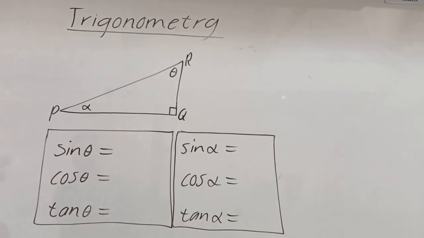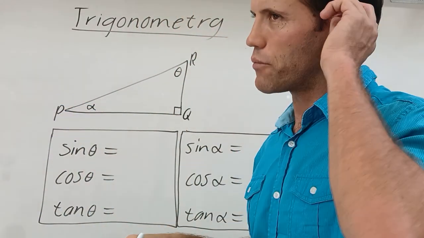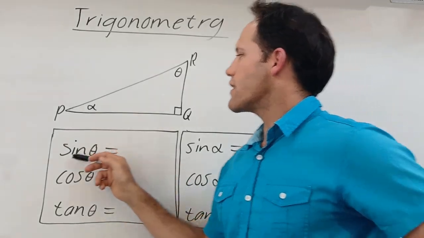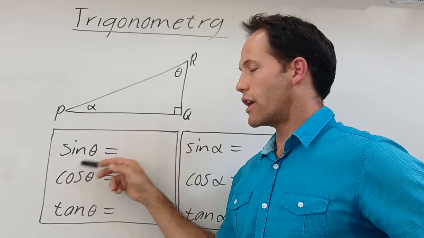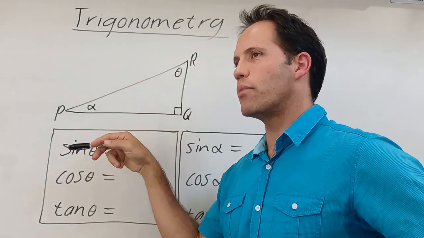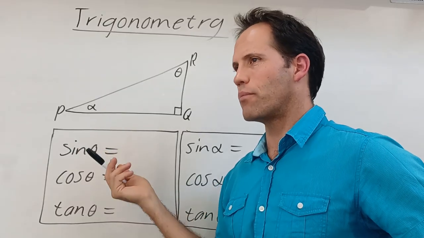So I just put up this one as an example for us. Hopefully it will help with the others also. Okay, so if they say find sine theta, what would you guys say? Sine theta, we know now that sine is the opposite over the hypotenuse. Okay, sine theta, opposite over hypotenuse.